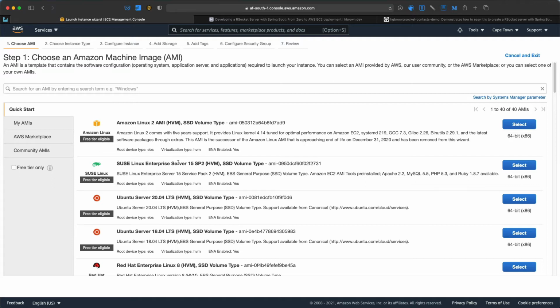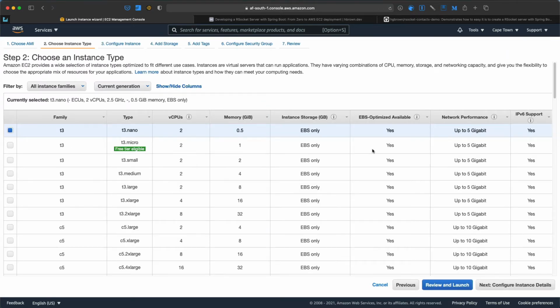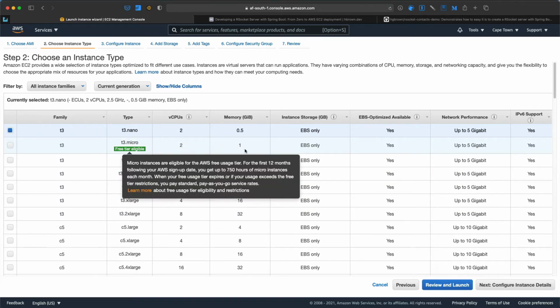Okay, so for this demo, I'm going to select this top one, which is eligible for the free tier on Amazon. So if you've signed up, Amazon gives you some things for which you won't pay, and this is part of that. So I'll just go ahead and select that. The next page that you'll be confronted with is to choose an instance type, which is basically how many resources should be allocated to the virtual machine we are about to build. And you can see that the T3 micro is free for the eligible tier, so you could select that.